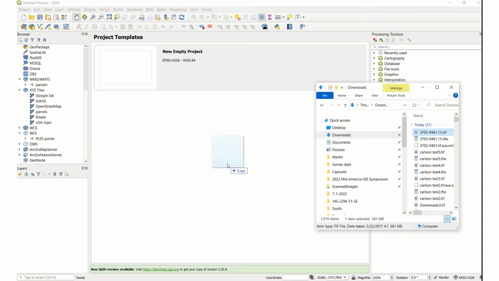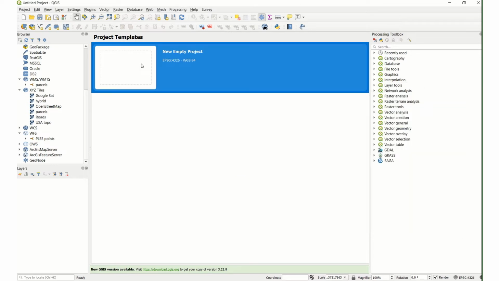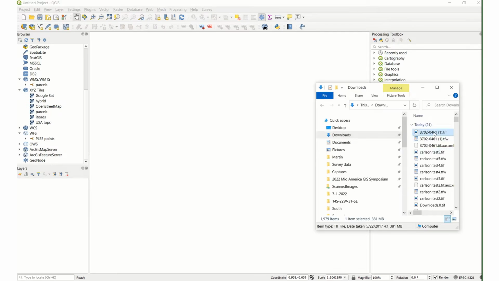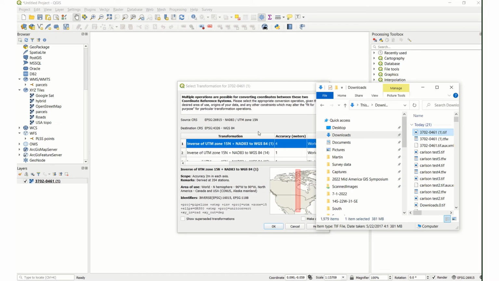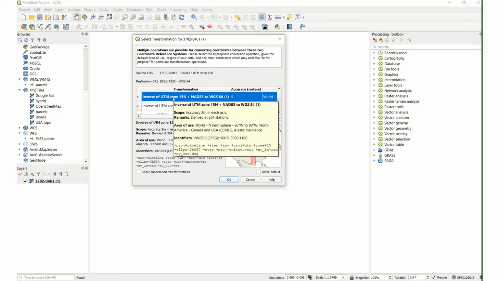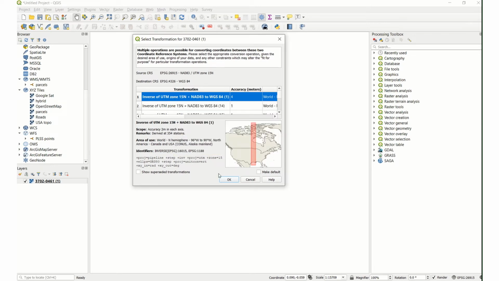So drag the TIFF file. Oh, got to open the project first. Okay. Now drag and drop the image you just downloaded into the project. It's going to notice what coordinate system the image is in based on the positioning file that's with the image.